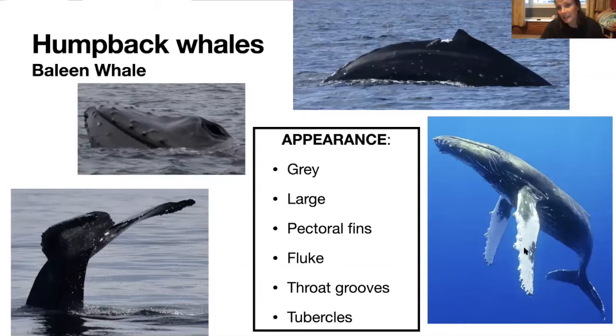You can see these white structures hanging off the side of the whale. These are its pectoral fins. So the full length of a humpback whale, say it's about 15 meters long, these pectoral fins are said to be about a third of a humpback whale's total body length. So this pectoral fin could be up to about 5 meters long, which is really, really big. And it's one of the reasons why this animal has got the nickname Angel of the Sea, because it's said to look very graceful when swimming under the water.